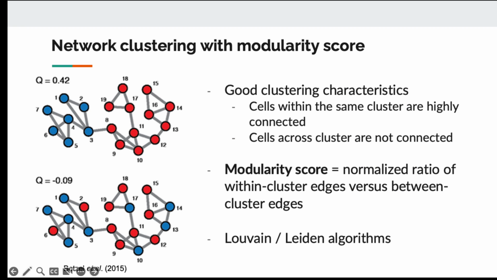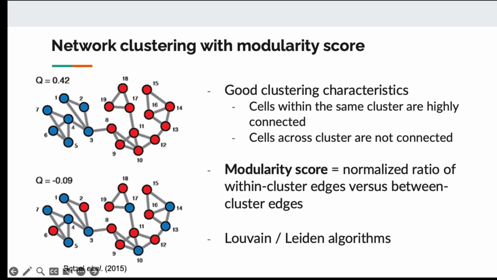One thing that we can calculate, we can think about what is a good clustering result. If we compare these two clusterings, we know that the top one looks good. Right? We have all the blue colors connected to each other, all the red connected to each other. Compared to the bottom one, where we have blue connected to red everywhere. So one of the criteria that we can use to cluster cells with each other, once we draw the line between cells that are similar, is called a modularity score.